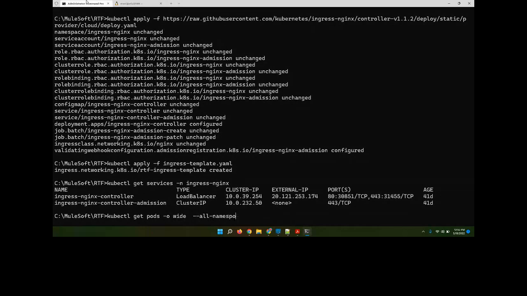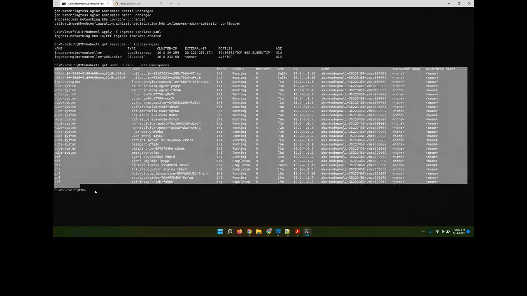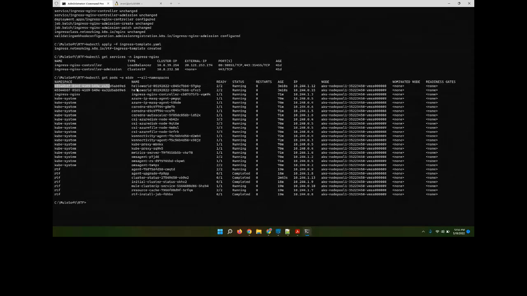You can see all the namespaces we have. I have to zoom out. If you see the namespace column, the first column, let me just focus on that first. I know it's a bit small. See, this is the application, hello world, and it's running in a different namespace.